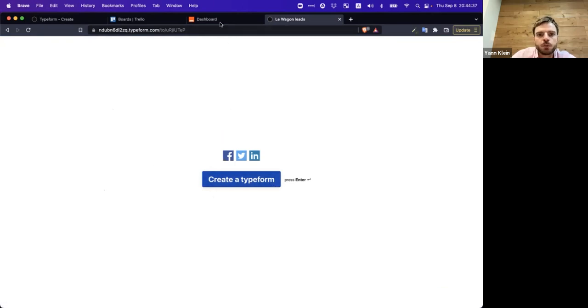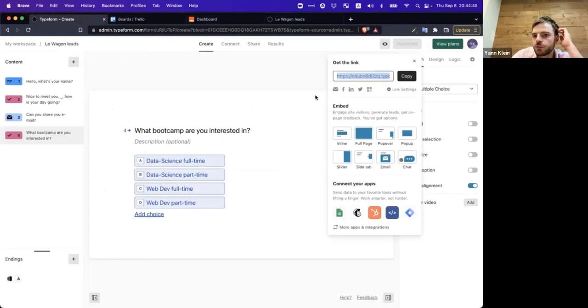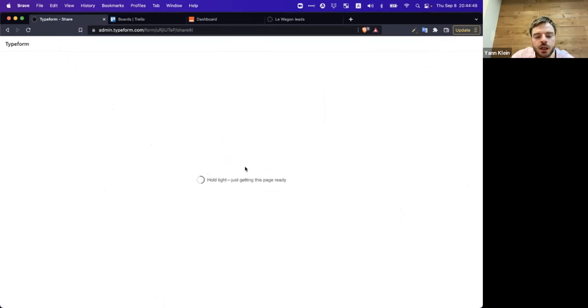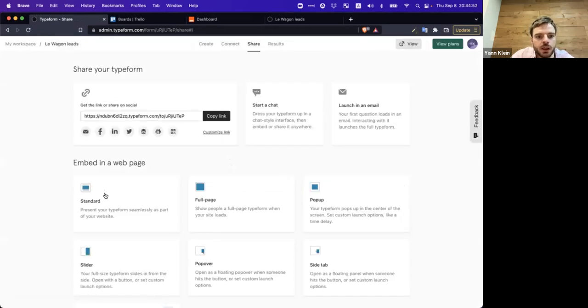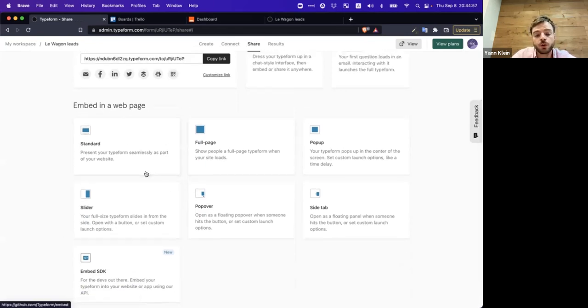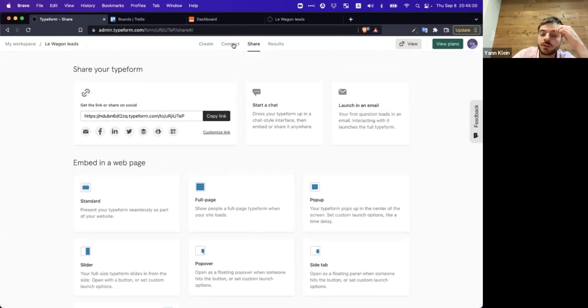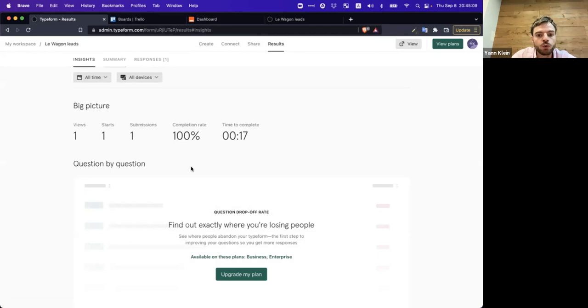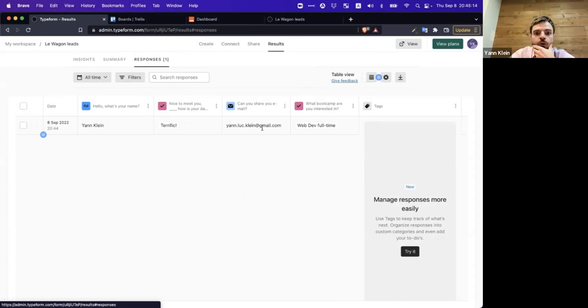I think you can get rid of it if you pay a bit to Typeform. Obviously, this is a free version. So you can share your form, as you can see in here, right? You can embed it into a web page as well if you wish to. You could do it in the website that you've been building, for example, on Tuesday, and so on and so forth. You also have a results page where you can see all the responses. If you upgrade, you have even more, but here, at least, you can see a list of all the responses, with the one response that I sent very recently.